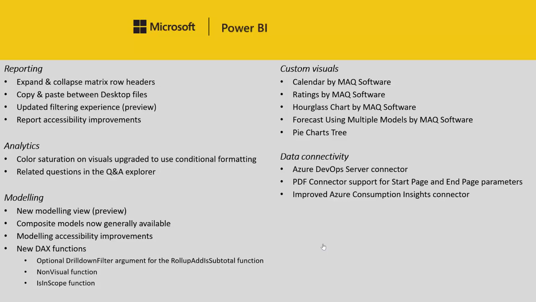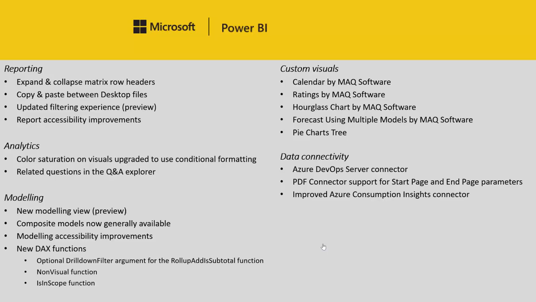Continuing on our accessibility improvements, we also have some modeling-related accessibility improvements as well. The Manage Relationships dialog, the Edit Relationships dialog, and the Manage Roles dialog for RLS are all now completely accessible. That means keyboard navigation is supported, you're able to use a screen reader with it, and high contrast settings are applied to these dialogs as well. Between this and the reporting update we had earlier in the video, we have a massive improvement in terms of accessibility with the product, and we're almost there in terms of being fully accessible. We'll have another major update next month as well.